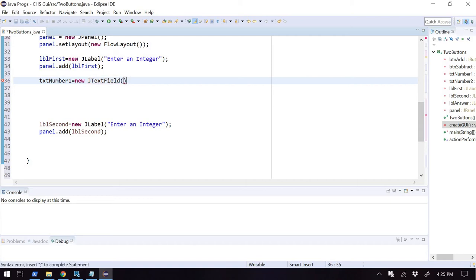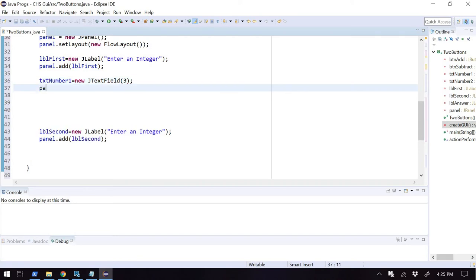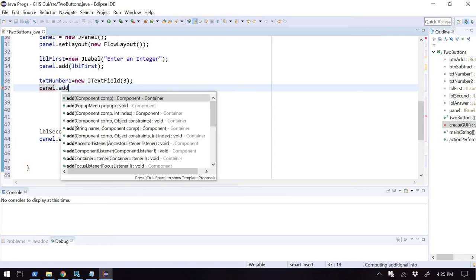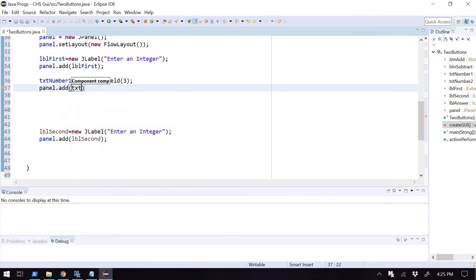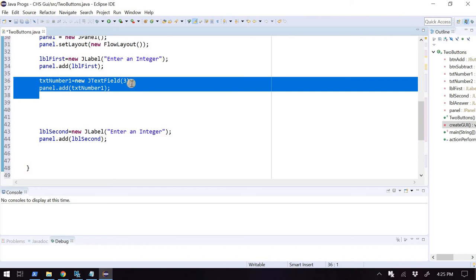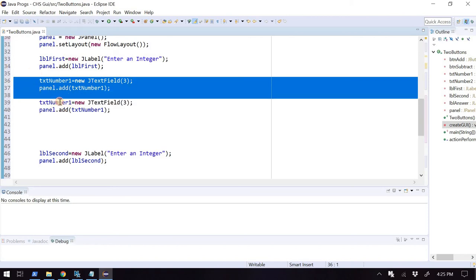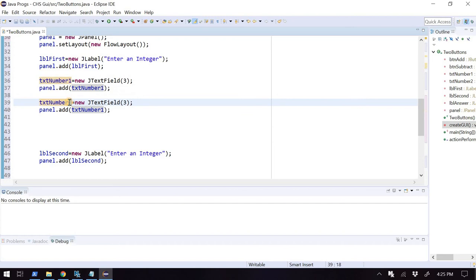And you can give it a size, I'm just going to give it a size of 3 right now. And then I need to again add it. panel.add txtNumber1. All right. And I'll get a semicolon on here. And I'm going to duplicate that with Control Alt up arrow. We'll switch that for number 2, and we'll add number 2.